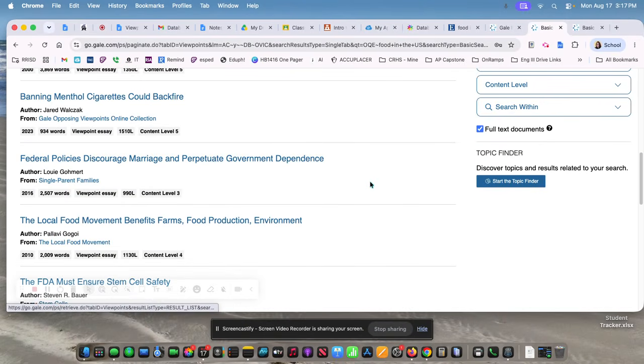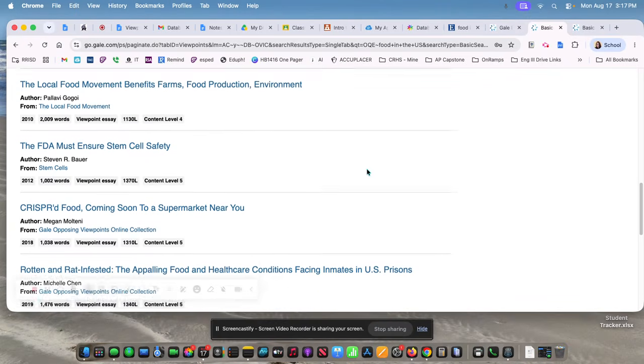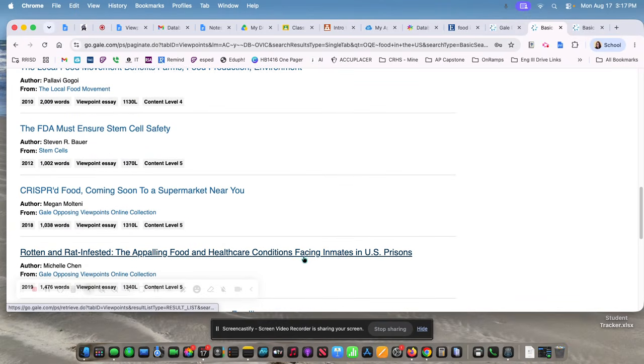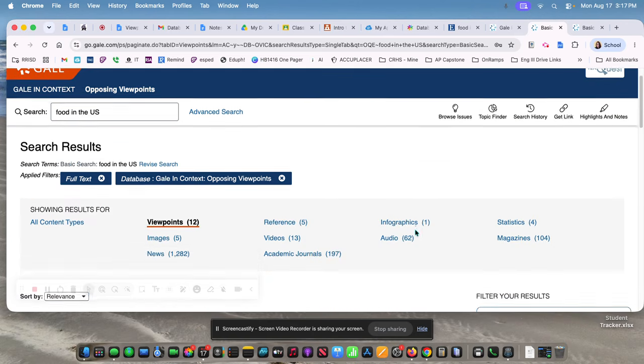I'm looking at the topics here, and I don't see that some of these are even food related. So, I mean, that's kind of gross. But is that really food related, or is that more prison related? So you have to look through the titles of the articles and really hone in on how this fits a topic that I'm needing or wanting to investigate.